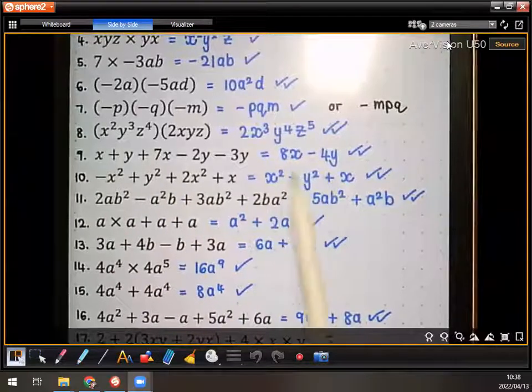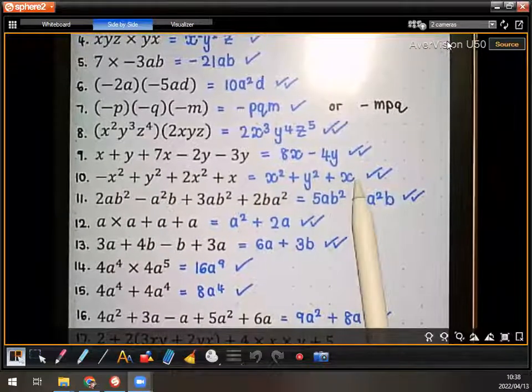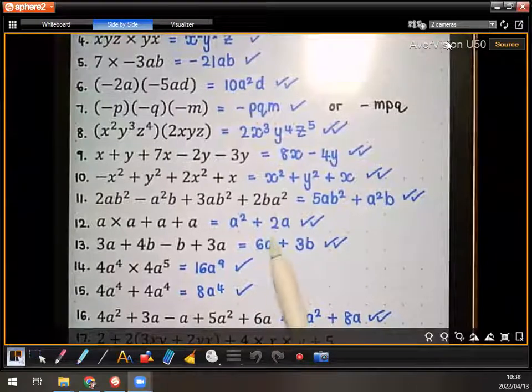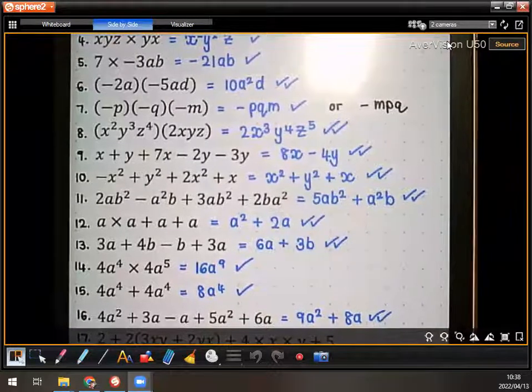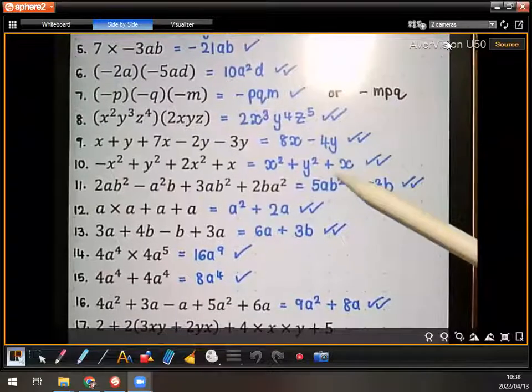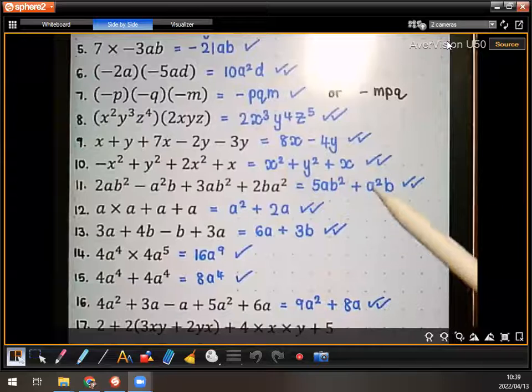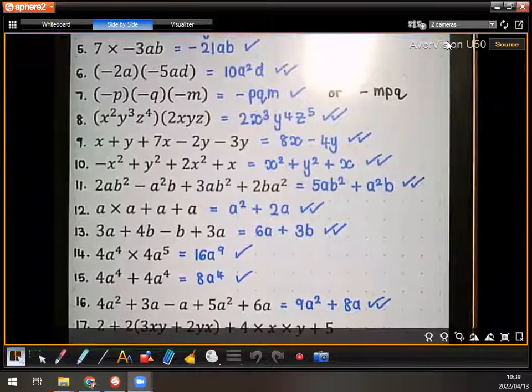Y squared is not a like term, so you can't add that. And then plus x, also not. That's just in your answer. Okay, so you end up with 3 terms, which is possible, guys. A few of you did this correctly. All of these ones where you're supposed to add and subtract the like terms, and then in the end, you just multiplied everything together. That's wrong. Okay, you lose a mark. You have to leave your terms as separate terms. You can't just decide now I'm going to multiply things together because you want one term in your answer.